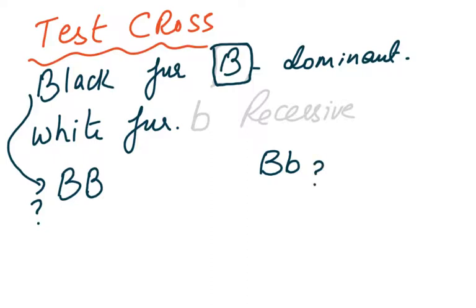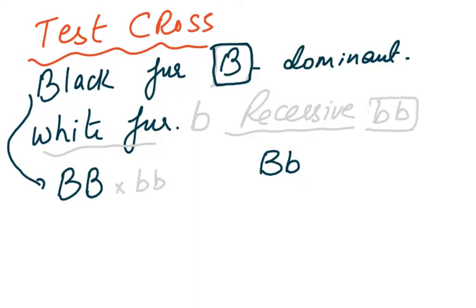So, in order to find out what is the genotype, because we are not sure, we cross it with a known recessive. So, you cross it with this. And I told you in the question the white fur is the recessive trait. So, all white furred rabbits will be small b. So, the main important thing to consider is that it has to be a known homozygous recessive. You have to be sure that white trait is a homozygous recessive trait. Well, there isn't any other trait. If it's recessive, it is homozygous recessive.